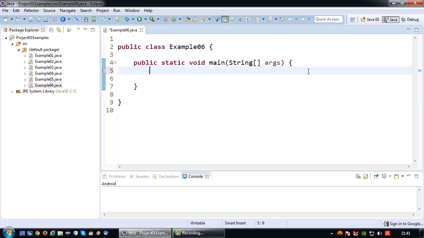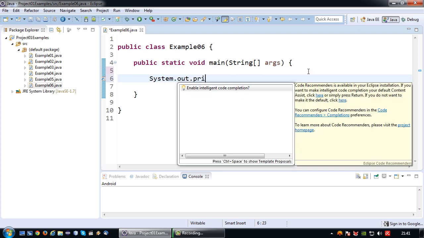So typically we want to use a for loop to repeat certain pieces of code. So say for example I would like to repeat this System.out.println that says "how brown cow".